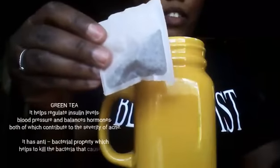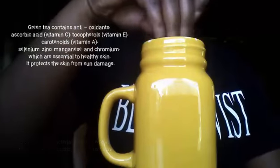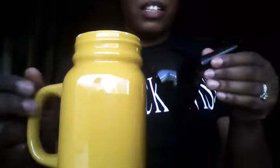Let's get started. So you want to start by taking your hot water, add your green tea bag to your hot water. You'll also need a funnel. Pour your ingredients or your mixture into your bottle so it doesn't spill.